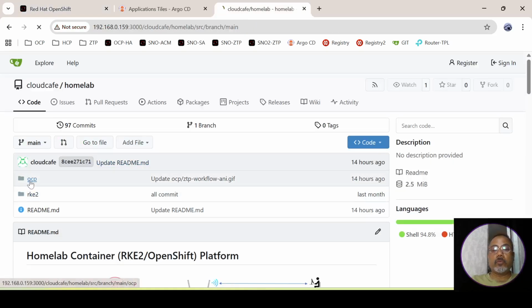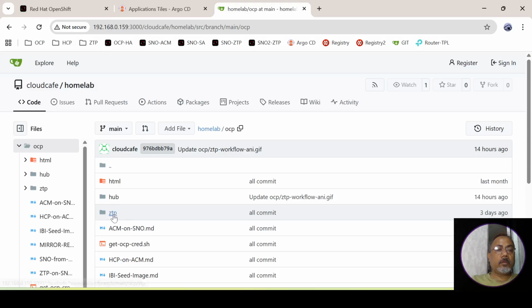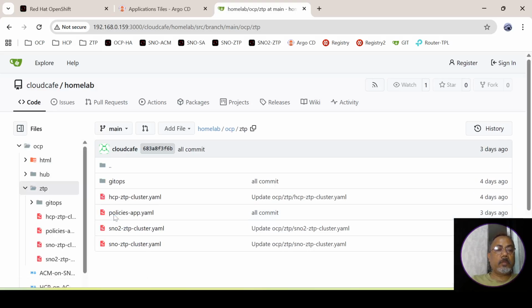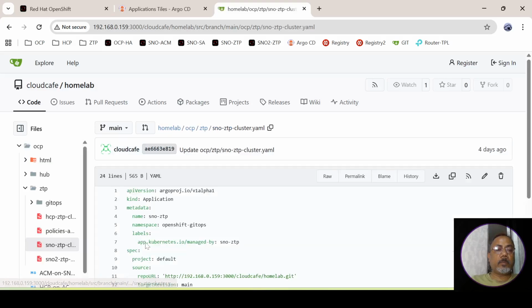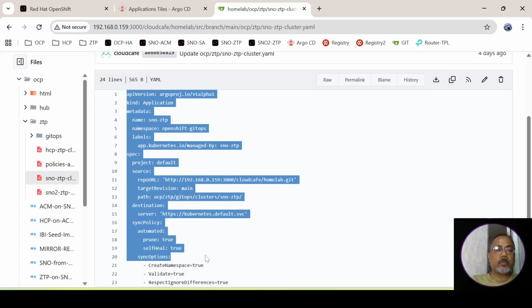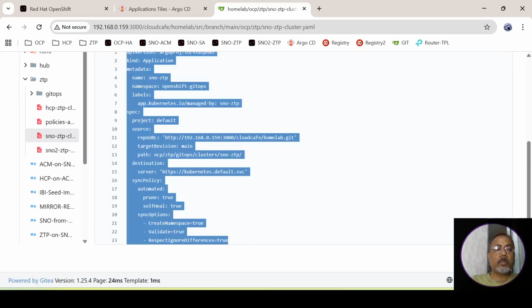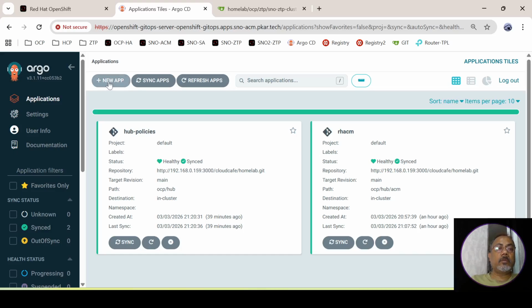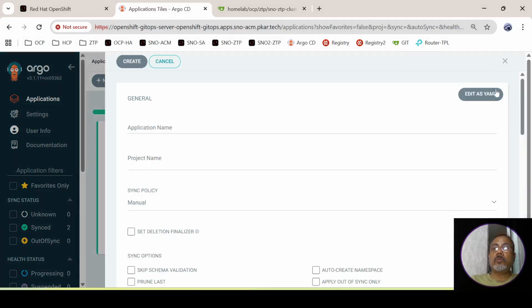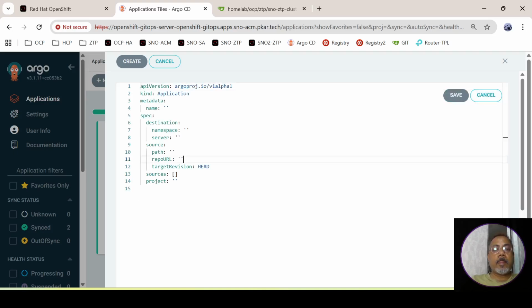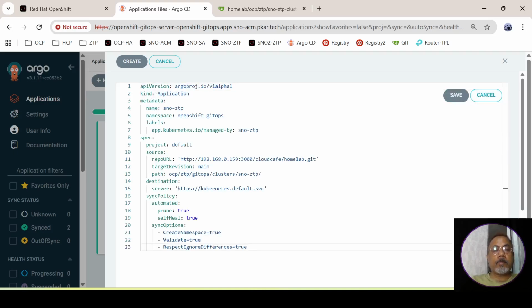Then going back to OCP, ZTP. So I have the ZTP apps. It is pointing to SNO ZTP. I'm just copying this application, the Argo application, creating a new one, and then it will create.